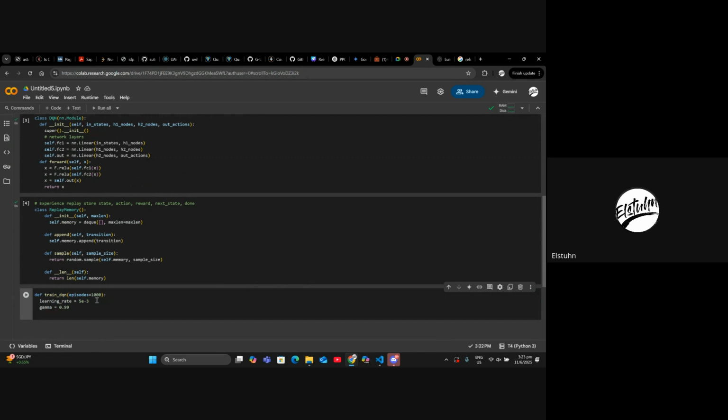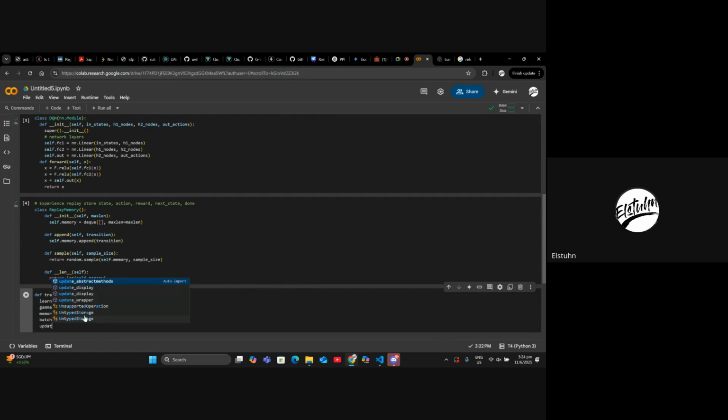And then we have the memory size, which we set to 50,000. Memory size is basically the replay memory. And then the batch size, which is also related to the replay memory. This is the number of experiences you sample per training step. And update frequency, we set it to 4. Update frequency is basically the number of steps between the network updates.